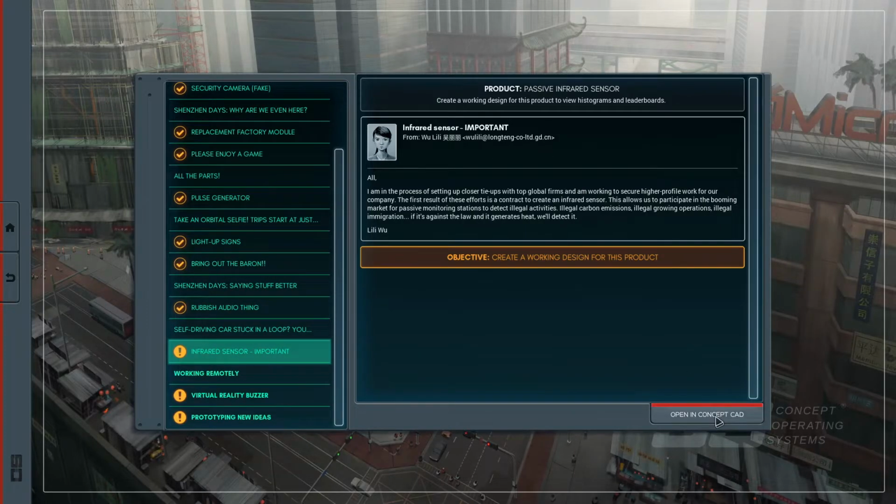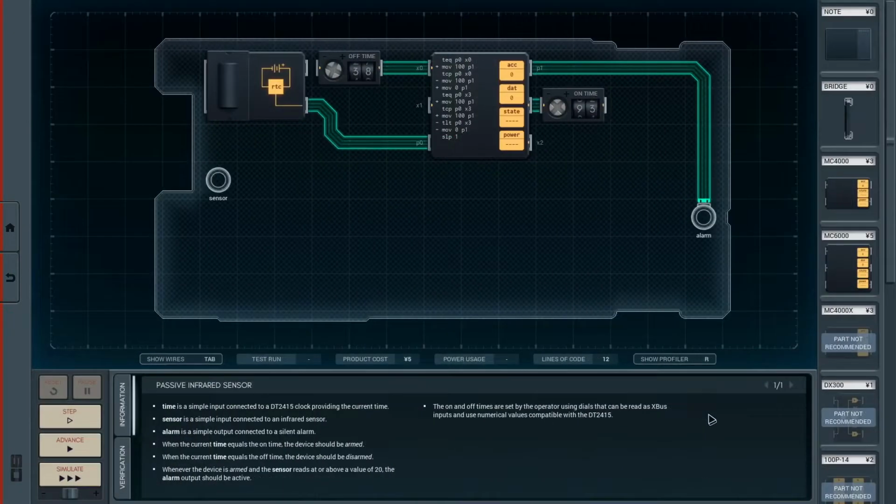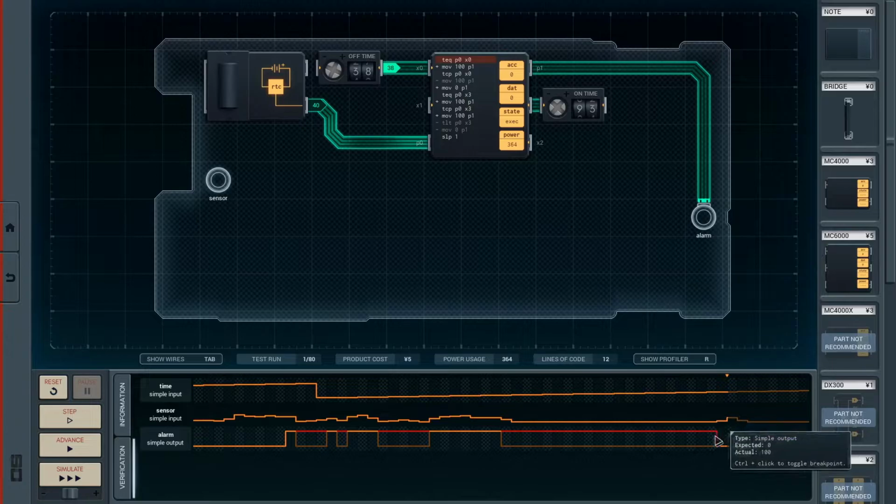We're working on this passive infrared sensor here, and as you see, I got a couple different versions here. I'll open this one first. This one is just the long version, where I just checked greater than or equal to on all of the things. If I click through it, it should work. Once we get there, it turns on. The clock is on, and it continues to be on until it shouldn't. So down here, clock hits 39, and it turns off at 39.